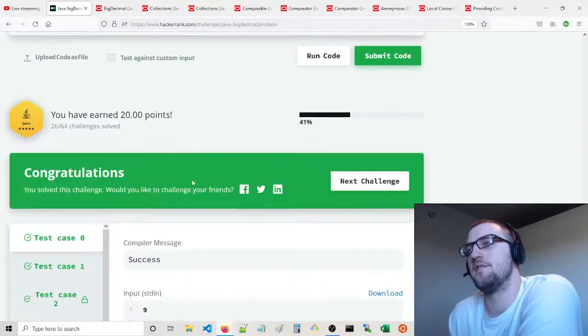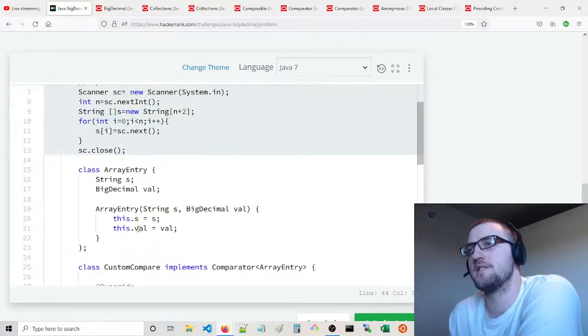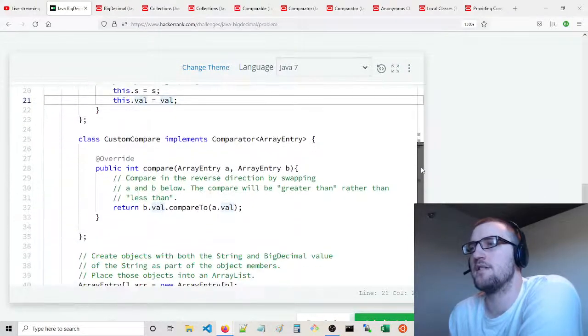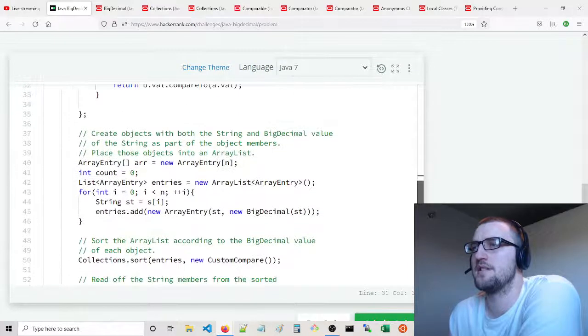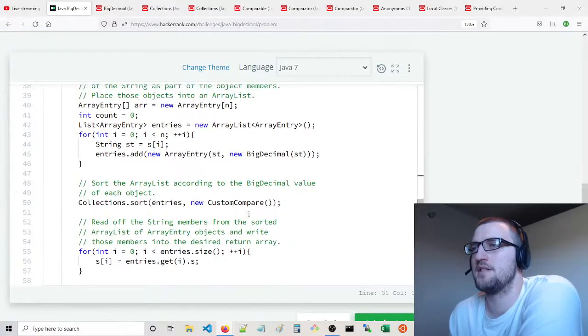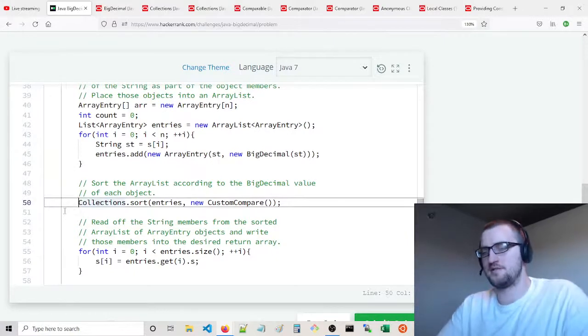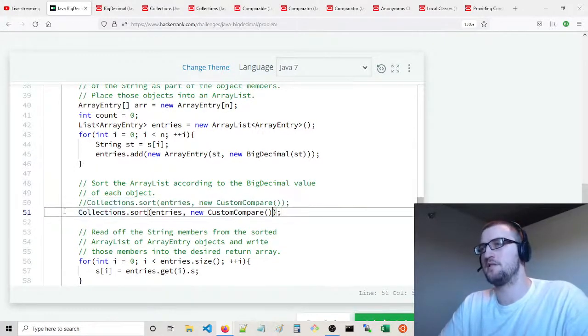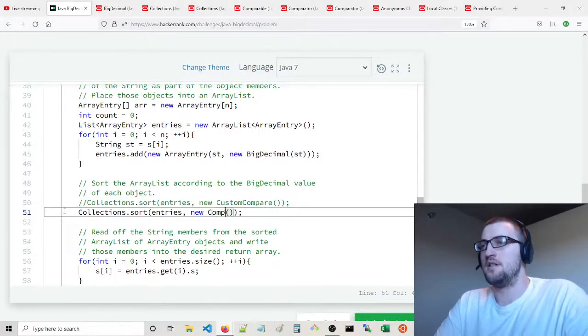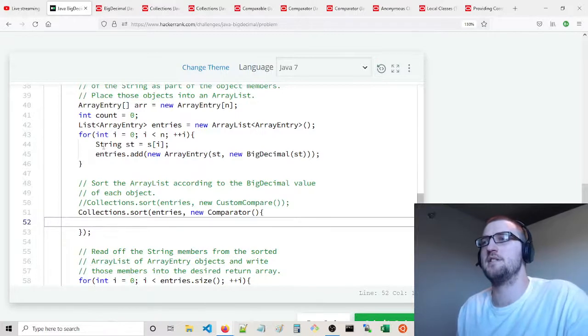All right, now what we want to see is, our comparator we can make anonymous, I think. I think that'll work. Let's try that. I think that works nicely.